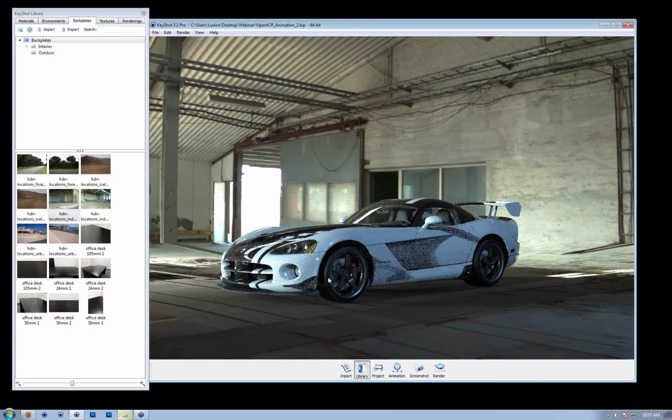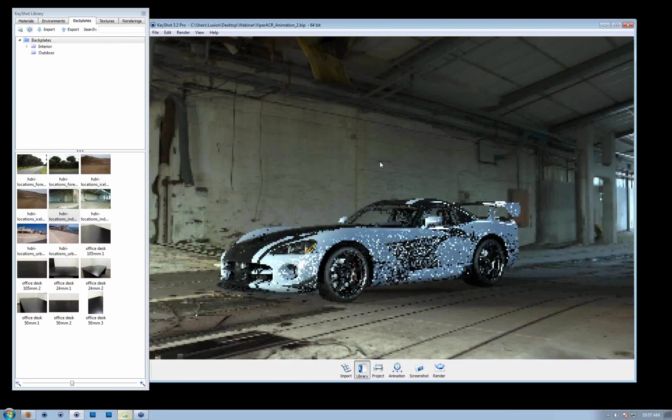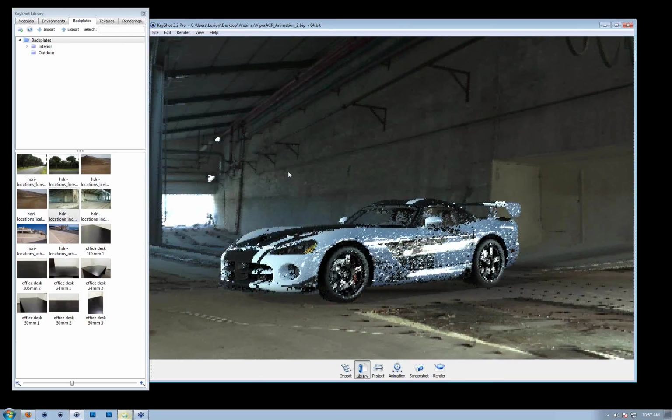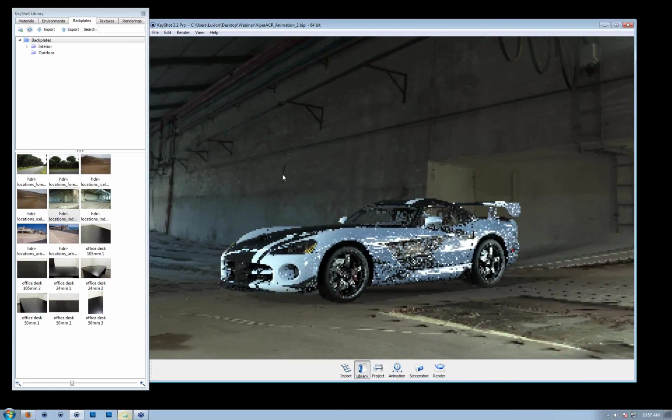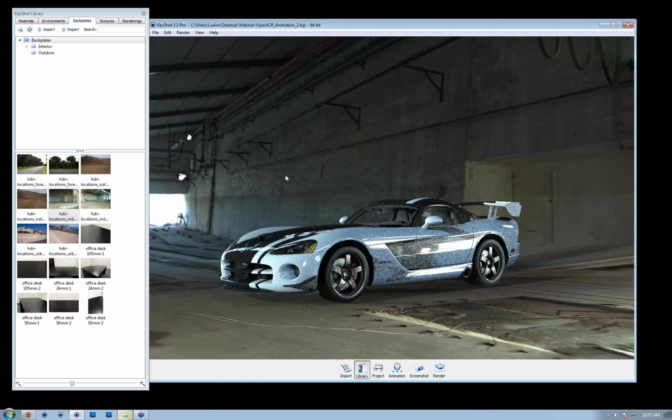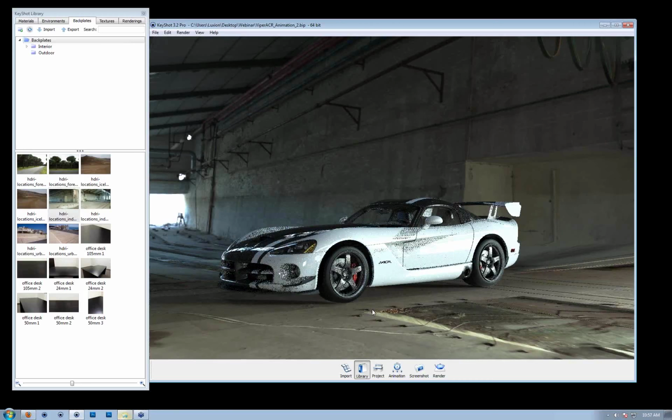By going to the environment, I can line up reference points here. I'm holding down Control, left-clicking, and dragging to rotate my environment. And you can actually see those little things that are in my backplate. They're right along here. So I know if I get them parallel with the car, we're going to be pretty close to matched up. So that's looking good.